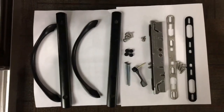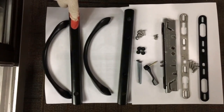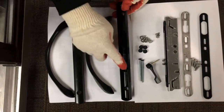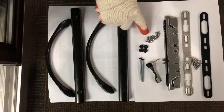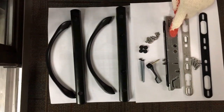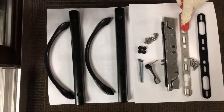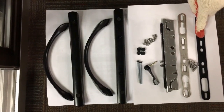The 1280 series handle installation kit includes one exterior handlebar, one exterior handle plate, one interior handlebar, and one interior handle plate with a notch located on the side, four handlebar mounting screws, four bushings, two handle mounting screws, one lever, one lock, two lock mounting screws, one keeper, four keeper mounting screws, and an optional keeper shell.